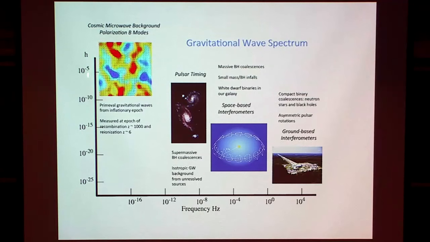And then finally, a thing which caused a big stir, but is really, to me, the most interesting of all. And that would be the primeval background of gravitational waves from the cosmic explosion, from the epoch of inflation, where you do have quantum fluctuations that may have made gravitational waves. And that was the thing that Bicep thought they had seen. And look, I don't fault them. Their experiment was a wonderful experiment. They should have had it peer-reviewed, and they should not have published right away. But the experiment was a fantastic jump in the technology of doing that.